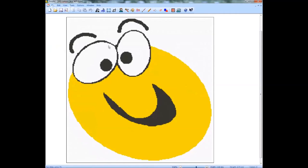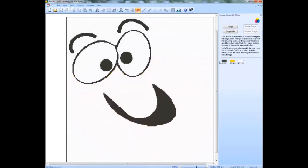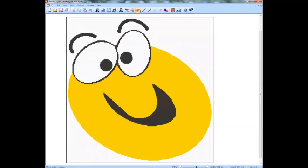One thing that we did not do with this design at the end of the color reduction is I never took it into the merge colors tool. So I'm going to do that, and we're just going to check for speckles. Obviously, we will not be able to check for speckles in the white, but we can check for them in the black. You'll see there aren't any oddball spots sticking out there where they shouldn't be. And the same with the yellow. So that's good there.